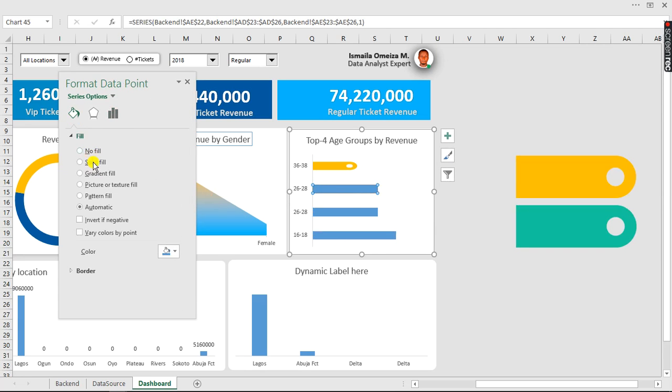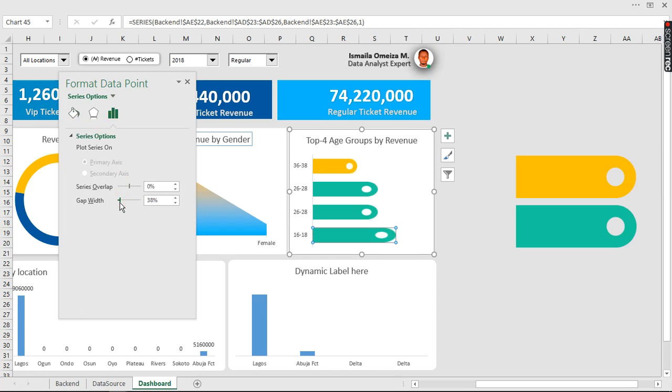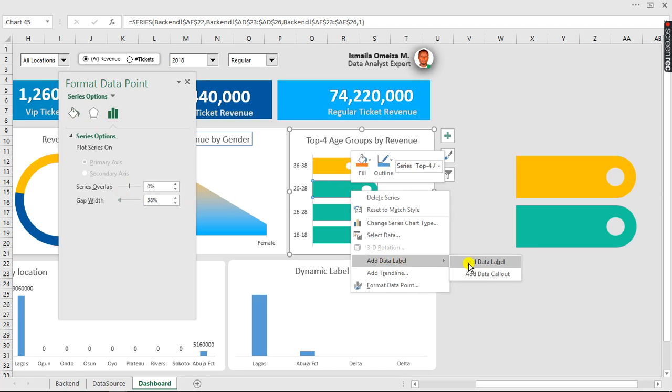So I go to the picture, so I'm going to click on this. If I have this clicked, I go to picture, I don't need to click on it again, so it comes automatically. So here we go. Right now what I need to do is come to the top right here and make sure I widen the size, which is very nice. So right now I can have my data label right here. Go to data label.